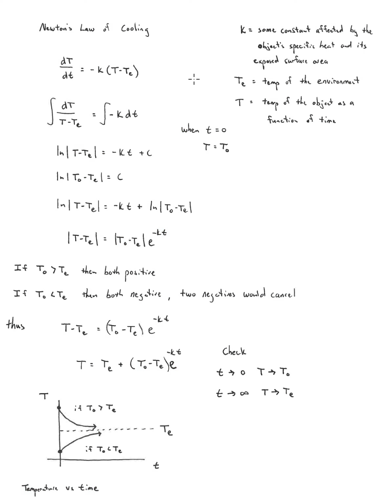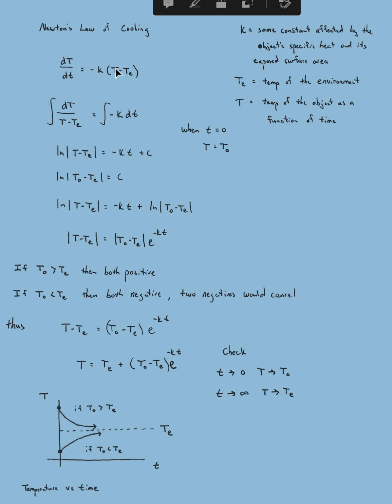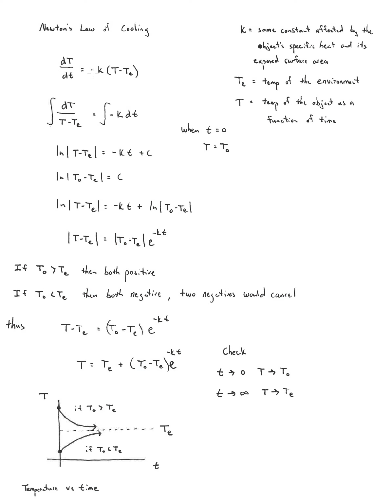And if you think about, well, what happens if you take a warm bowl of soup and you put it out in the winter? So if this is warm and you put it out in winter and this is cold, this is some positive number, and so we need this negative sign here because we know that the rate of change of that soup would be negative, meaning it's going to be decreasing over time. However, if we take something cold like an ice cream cone and we take it out in the summer, this is smaller than this, and this is going to be a negative, and so the negative and the negative make it so dT/dt is positive, because we know what happens if we take ice cream out in the summer, it's going to warm, versus a bowl of soup in winter, it's going to get cold.